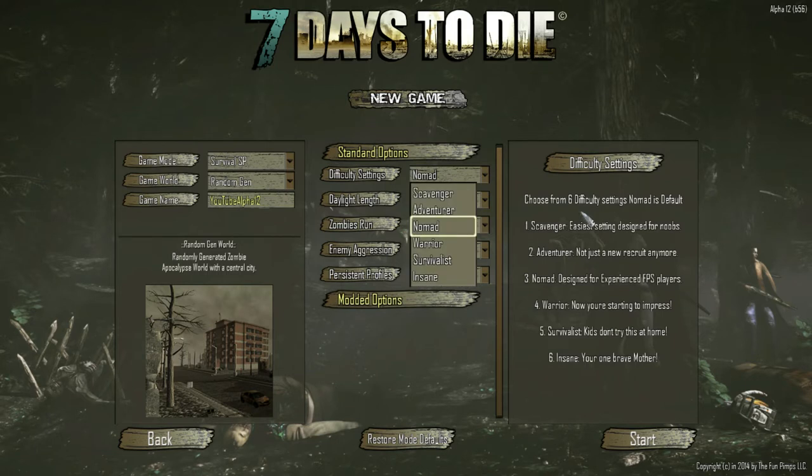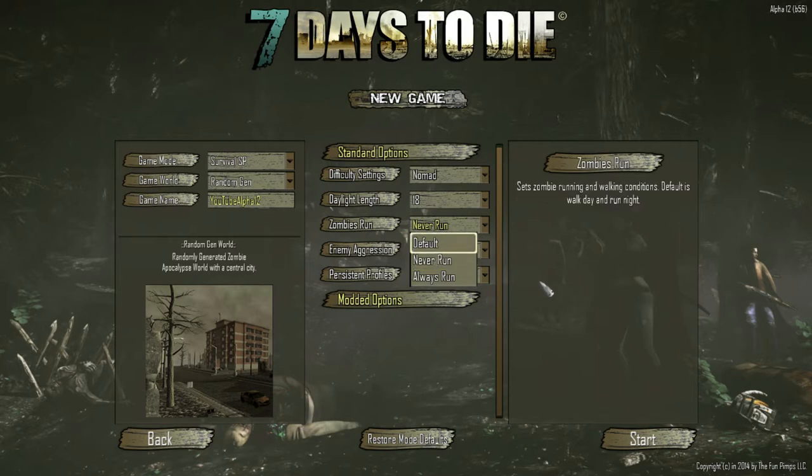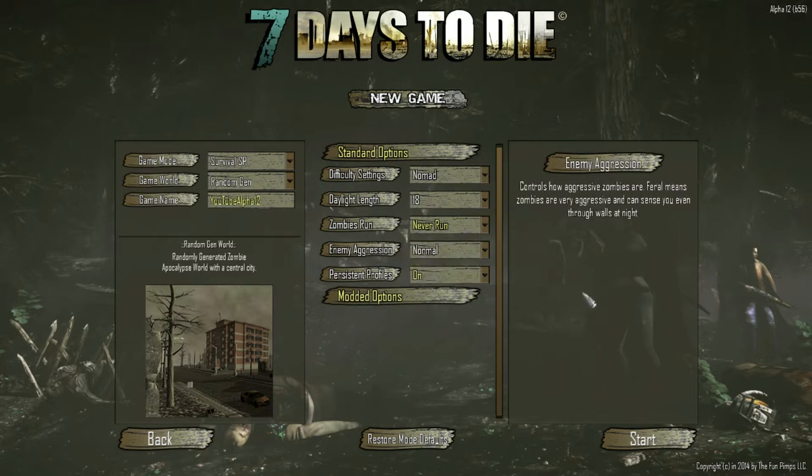Yeah, I think we're just going to leave it on Nomad. The daylight length, not sure how that works. They changed this a little bit. It used to be where you could set how long the daylight is and how long the night is, so now it's a little bit different. The zombies I've turned to never run, because I don't like the running where they run at night.